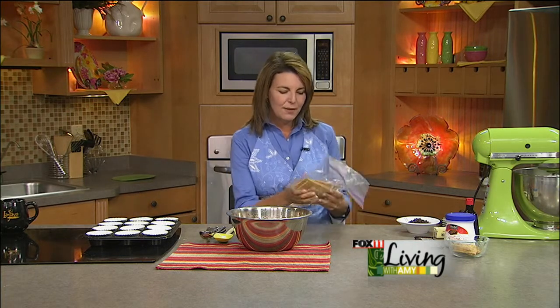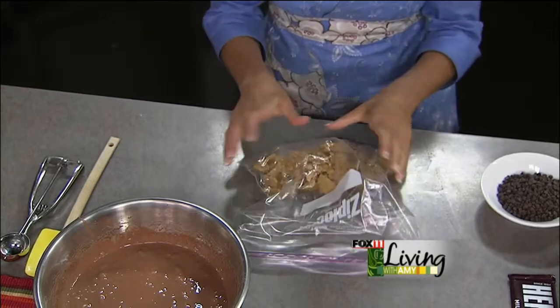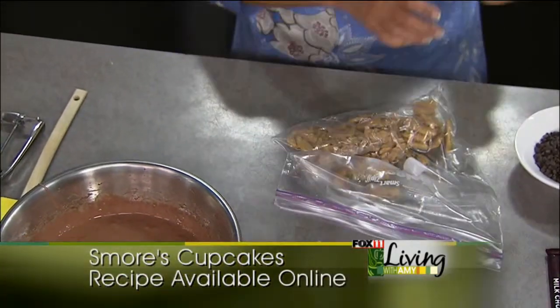And I always seem to have some broken graham crackers from s'mores. So this is a great way to use them. Don't throw them out. We're going to crush them up. And you can have the kids help with this.